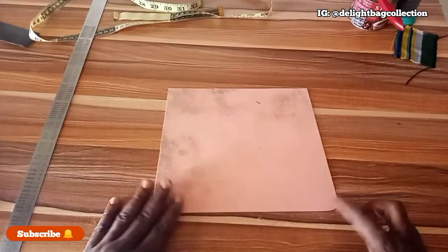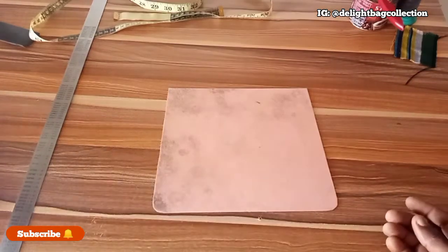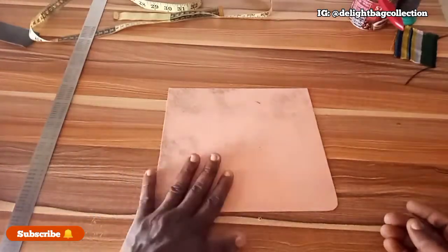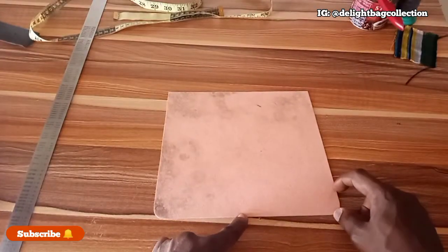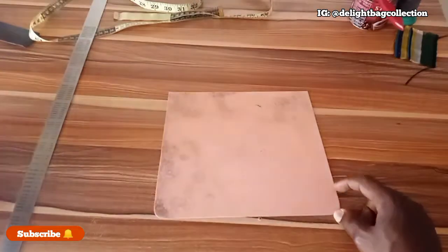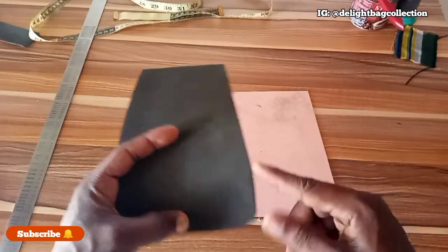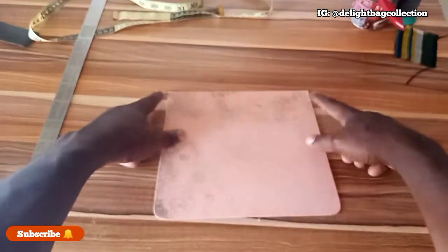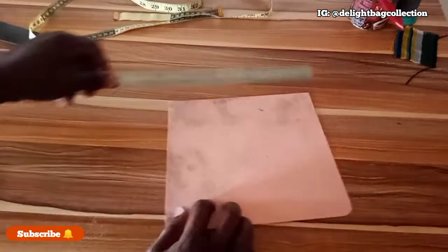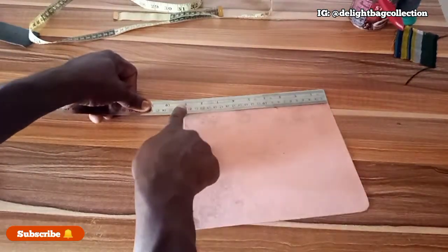Then talking about the cover, this is the cover as well. You use the same thing to shape this particular place. I said earlier that the back of the cover is 9 inch, while here is 10 inch. But you are not going to measure anything here like the way we measure on the side of the bag, where we measure 2 inch from here to here, then start slanting. You are not going to do that here. You just measure 9 inch, then from here you slant it. That's how it is. To give you the benefit of the doubt, let me show you. As you can see, this is 9 inch.